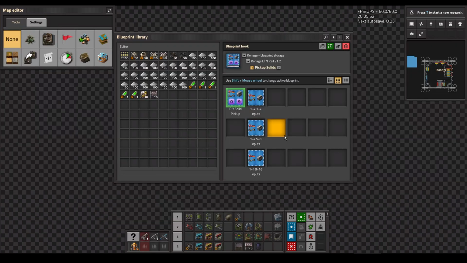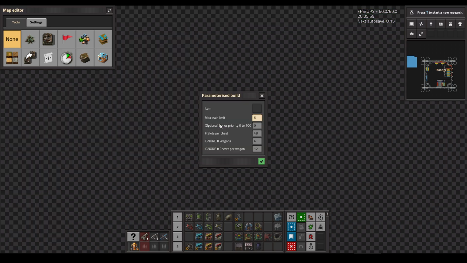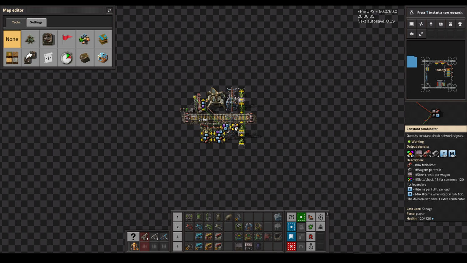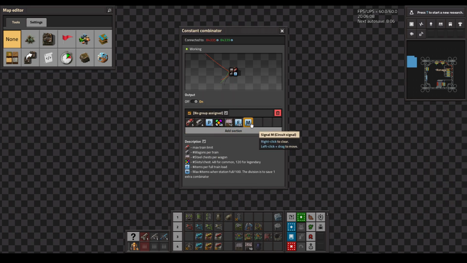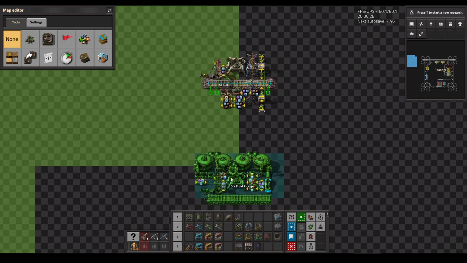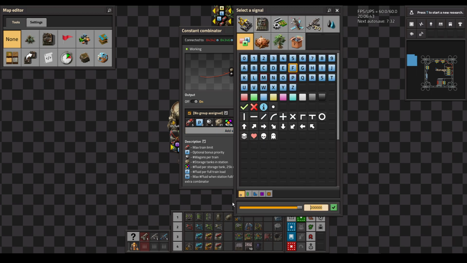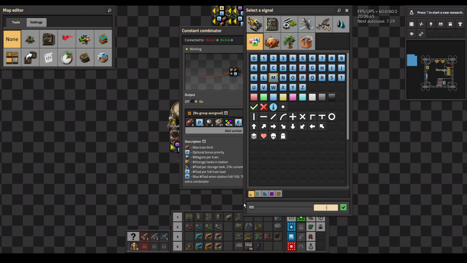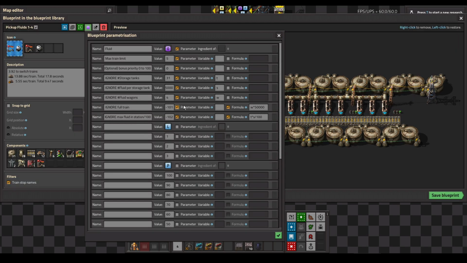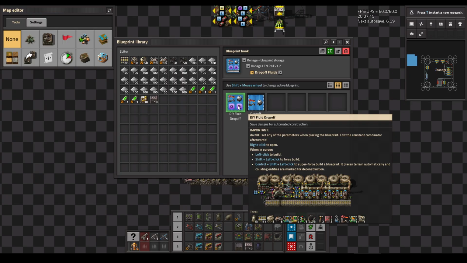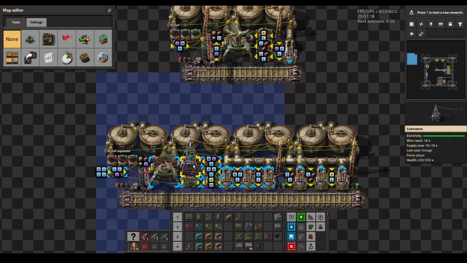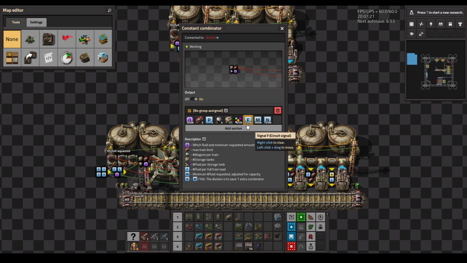When you want to make your own stations and you pick one of these blueprints, make sure that you do not edit any of the parameters here. Just click confirm and then go onto the constant combinators and make any change that you want. With fluids, when you place them down, you'll see that these two parameters have taken values already. I would recommend changing them back to minus 101 and minus 102, and then making sure that you've set them correctly. Same deal with the drop-off. You can see this change, so set them to minus 101, 102, and minus 103.